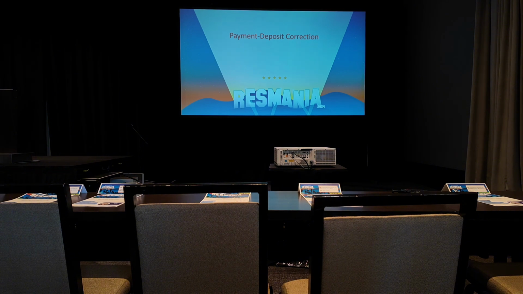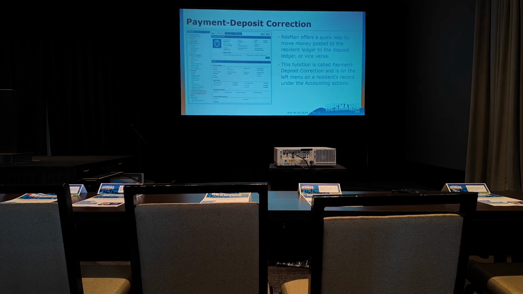Okay. So in ResMan, transactions and payments go to the ledger. They are for rents, dues, fees, charges, damages, puppy rent. Deposits go in a different module and are entered separately. If we take one payment, let's say I have a cashier's check for $1,000. I have a resident here, Robert Dean, and I enter his payment, and I just don't think about it, and maybe $700 is rent, $300 is deposit, and I just put it to payment because that's how my brain works.